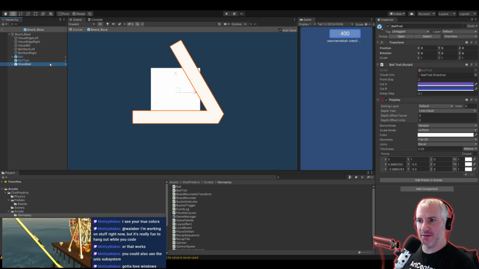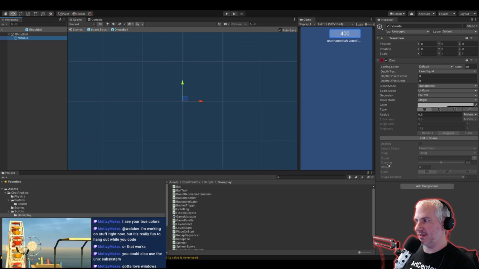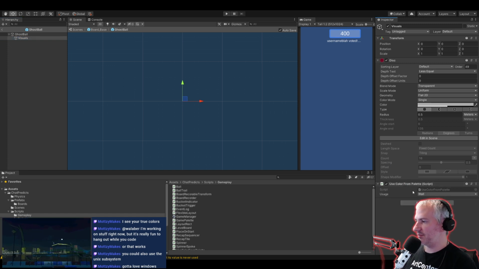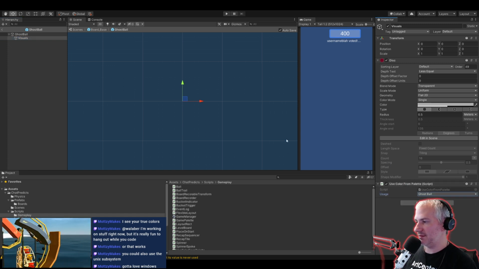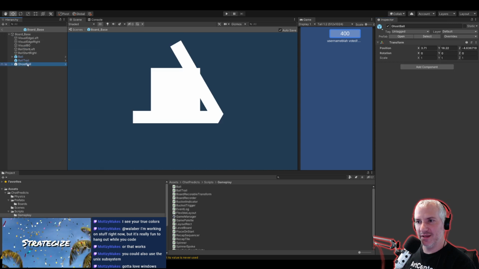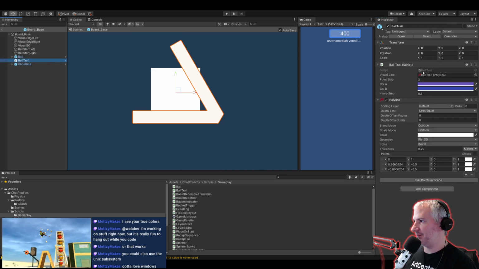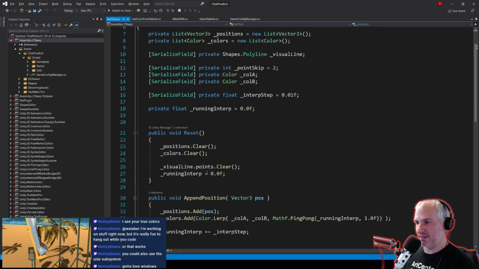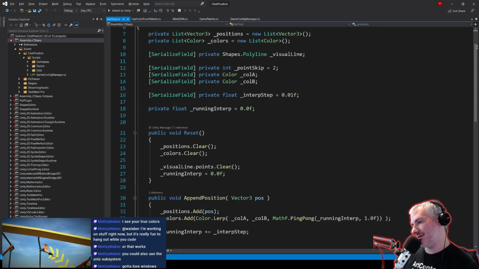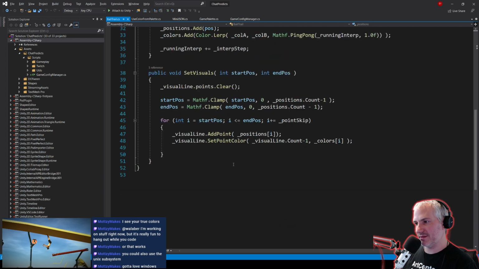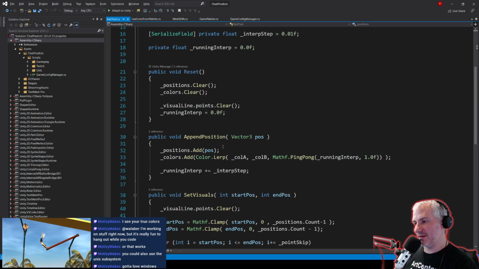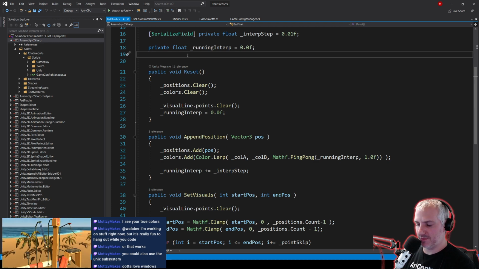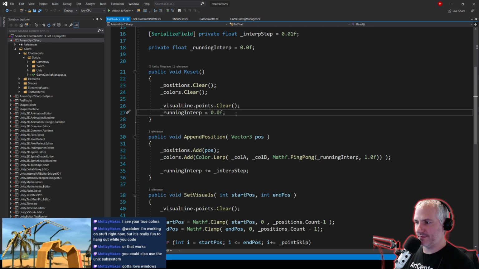So now we need to go into the ghost ball and set it to be use color from palette, use ghost ball. This is cool. This is easy to add this stuff. And then the ball trail, we're actually gonna do this, where right here in reset, do we have a start or something? We don't. Okay. Let's do it here.